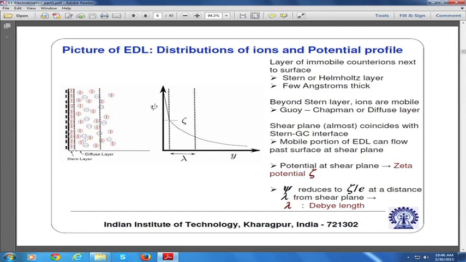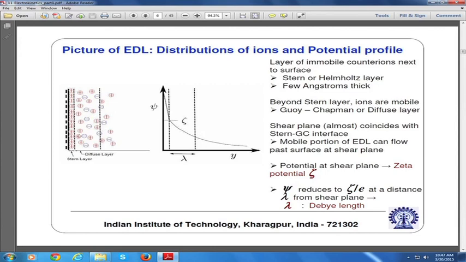So one strategy of actuating fluid flow could be that in the diffuse layer, whatever are the ions, if you now apply an electric field, these ions move, and because of viscous interaction between the ions and the polar water molecules, the water molecules will also start moving. And this is the process called electroosmosis. We will discuss this in detail, but this is just to give you a picture of why we are studying this. There must be a motivation for which we are going through the description of the electrical double layer. So this diffuse layer is also known as the Gouy-Chapman layer. So there are various names.